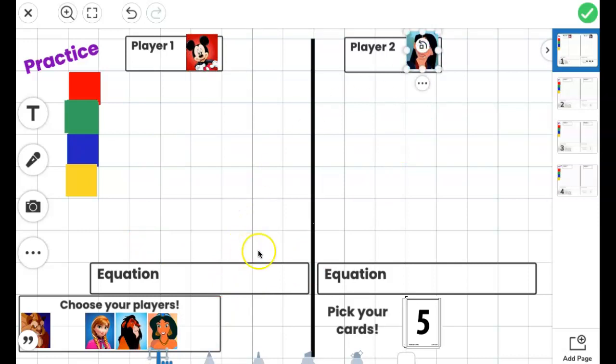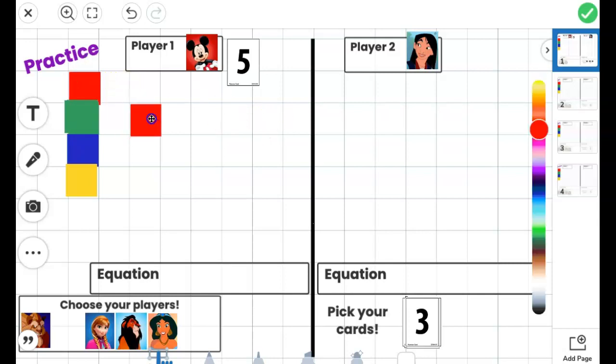All right, I need to pick my first card. My first card is a 5. What does that tell me? What should I do? If you said, build 5 rows right away, good work. That's the first thing that we need to do. I take my tiles. I'm using my squares to make sure I set everything really close together, right in its own square. 4, 5.